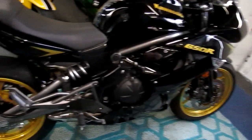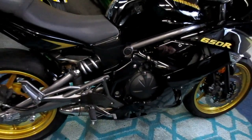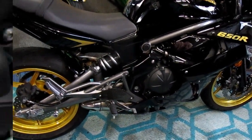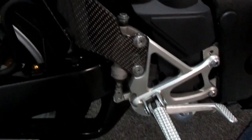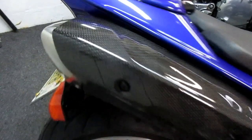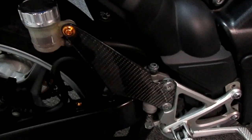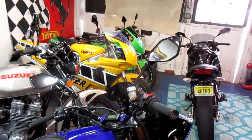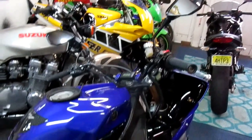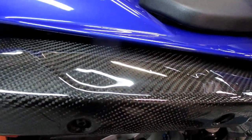Pretty much every bike in my collection has some unique carbon fiber parts — I've even made carbon fiber sheet from scratch. Some of those parts are relatively straightforward, but putting a nice finish on them is always challenging. There are several ways to do that. When I made certain parts, I had one approach because they're heat sensitive; these BMW parts require a whole different way. The parts are already made, but they don't have a real nice finish — they need a high gloss finish imparted.